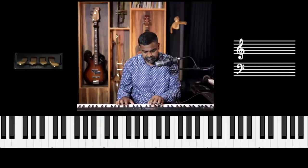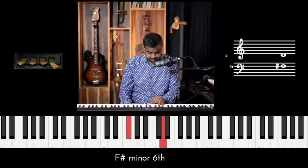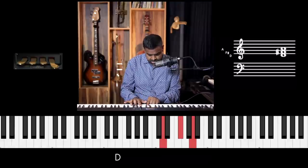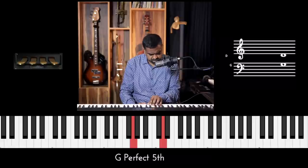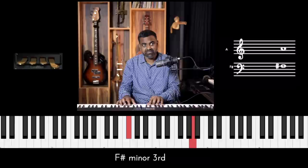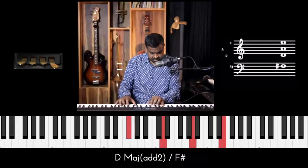So let's just toggle between F sharp or D over F sharp played like this. So how do you do that? You take a D major chord, knock off the fifth, take the third and whack it in the bottom. And hold the third. And then back to our G major, which is the one. Check that out. So you have your one and the five.